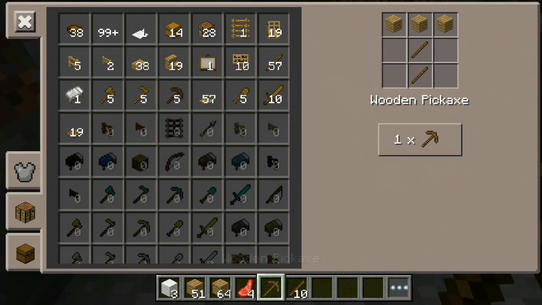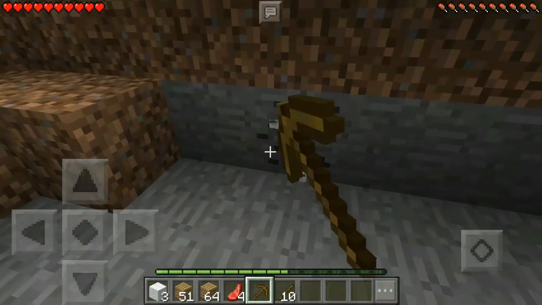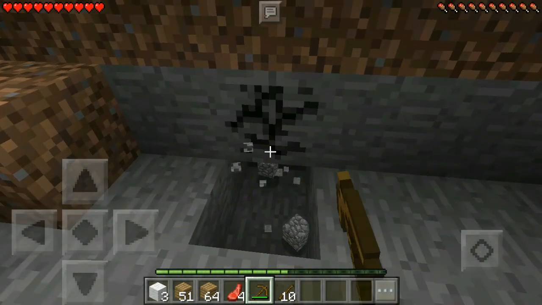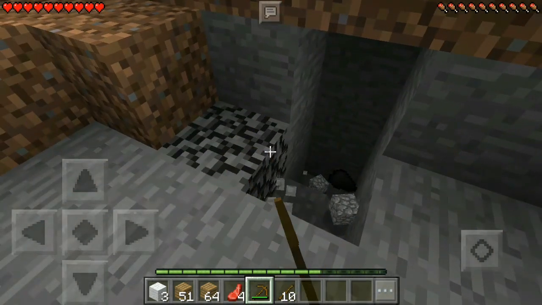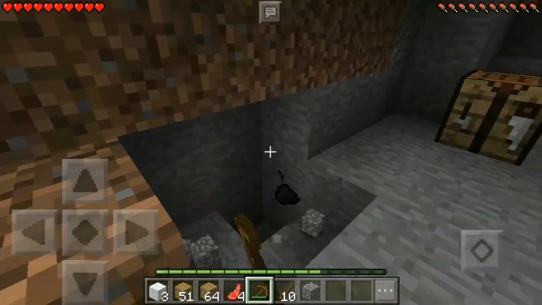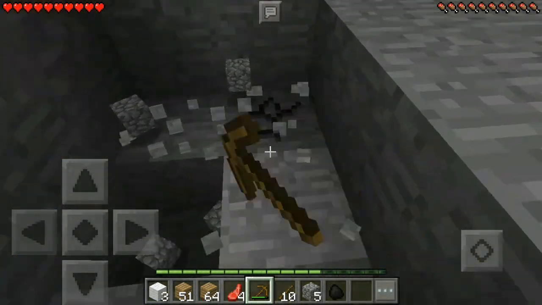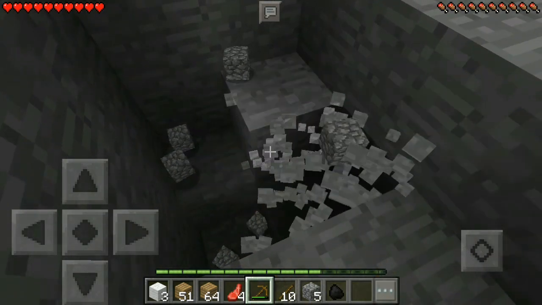Let's obviously start off with a pickaxe. A wooden pickaxe, you know, the most important thing to first make. And are you kidding me? Do not tell me it's just one. Oh my gosh. Why is it only one, dude? I've never seen that before, to find it in a cave and it's just one. That's insane.